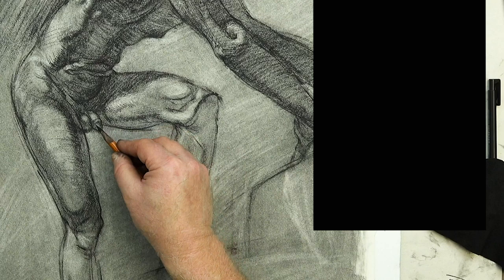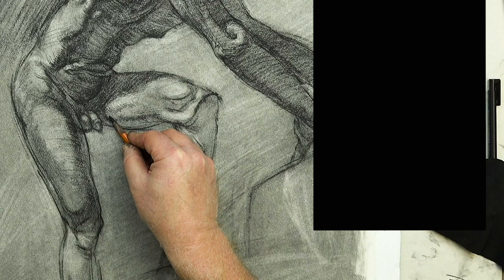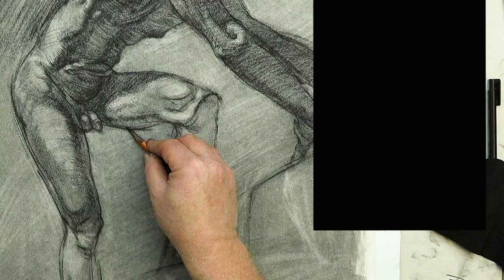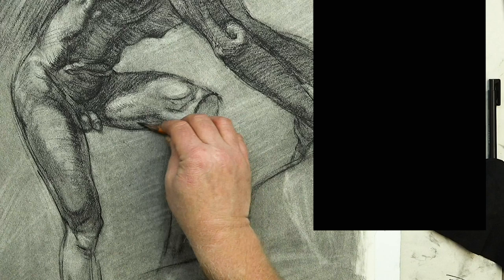You can leave it like that if you want. It's a little bit too light. It's coming through and cleaning that up. Taking our time to unify all this material into the drawing here. Getting that undercut to turn in through here.